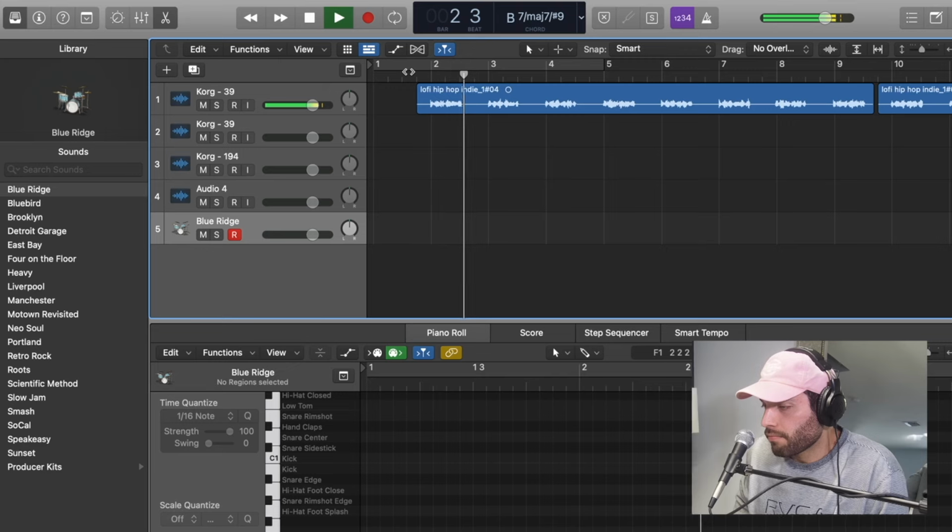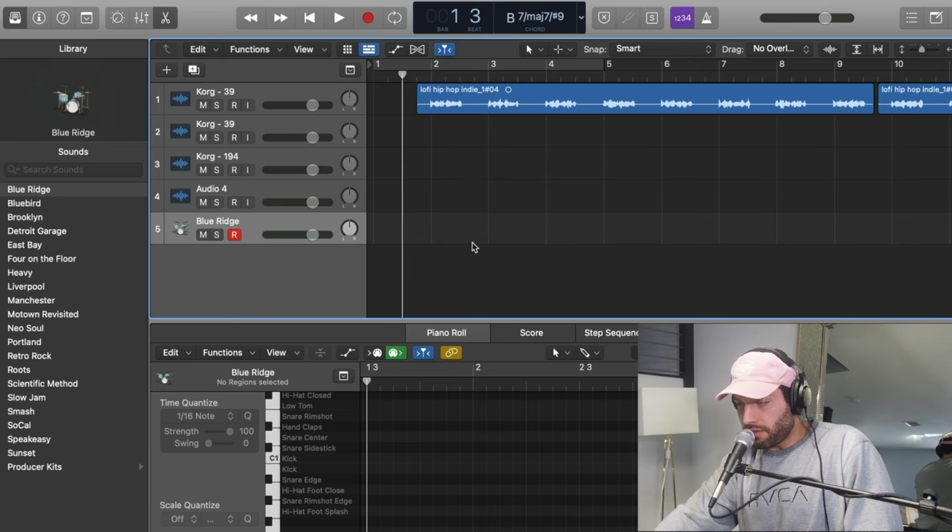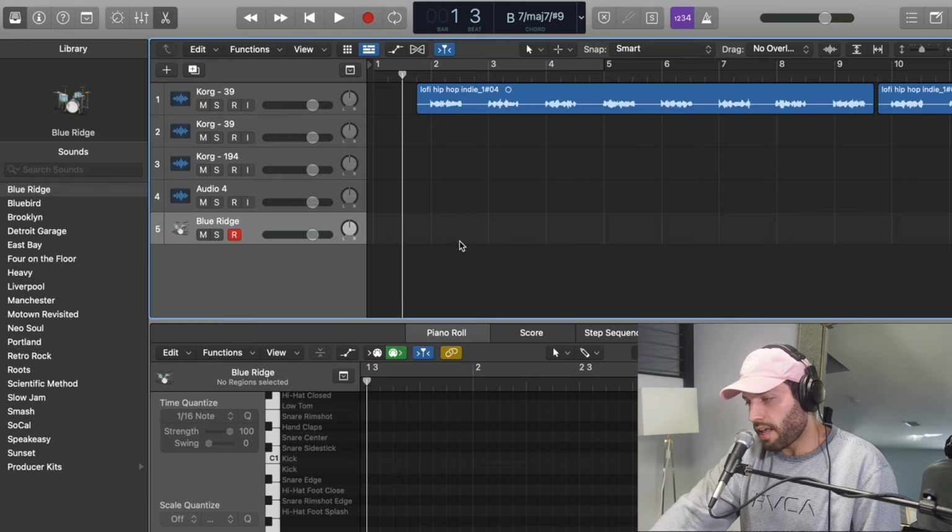Now, this is something that I've been thinking about since I first started producing my very first song. So a couple years ago, I got this Korg Minilogue XD off Facebook Marketplace. And when I was playing around with it, I found a dope lo-fi preset that paired perfectly with this chord progression that I was thinking about. And I thought this is the perfect place for me to start the new song. So what I want to do first is add some cool drums to this, and then we're going to try to figure out the song structure and go from there.